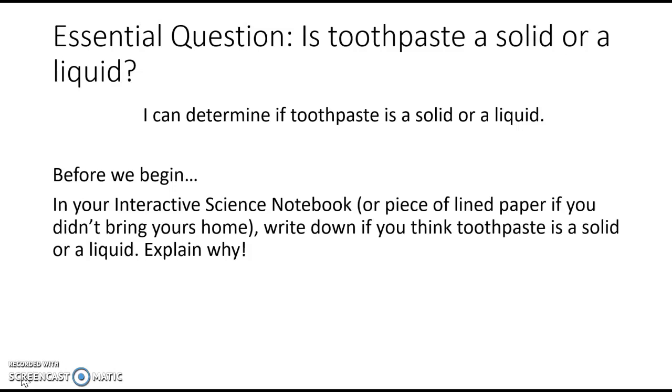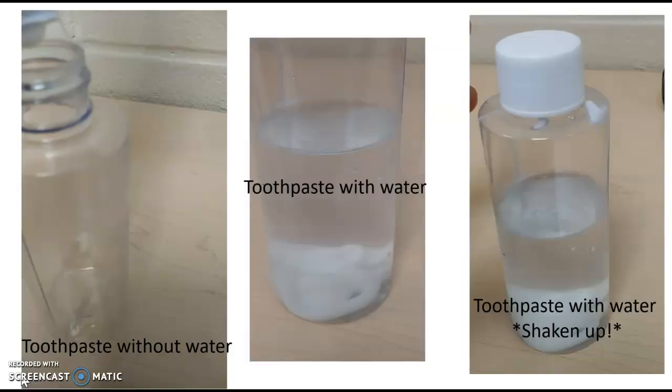Over the last several weeks, you've found out some things about solids, about liquids, and about what happens to solids and liquids when they're mixed with water, and maybe also what happens when they're put on different surfaces. So I want you to think about that as we go through this very quick experiment. So first, what we have is toothpaste without water.